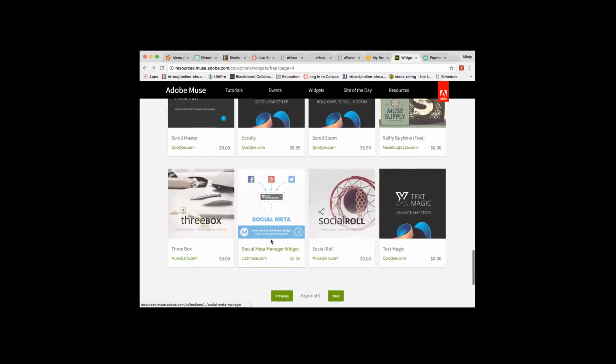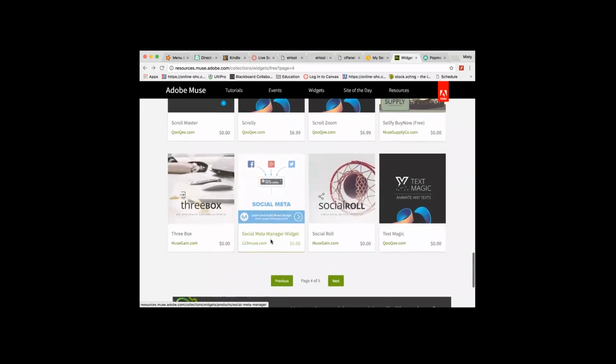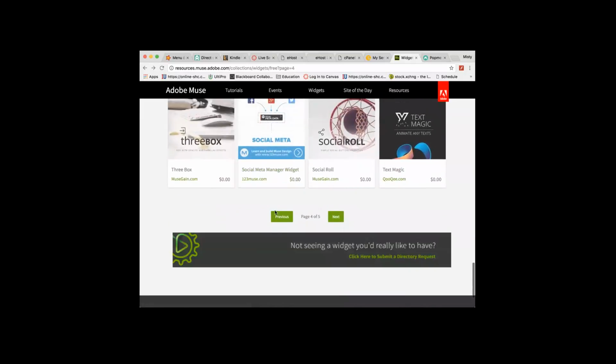And as you can see, it just kind of goes on, and there's all kinds of neat stuff. But in the first couple of pages is where you find the really good stuff. So I encourage you to look through those and see what you find, see what you come up with. Because I think you will be surprised.